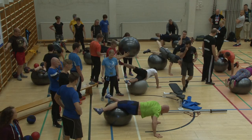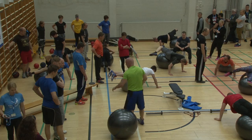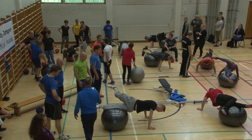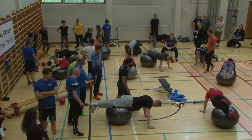Okay, use all the room. Pay attention to the weights and the barbells. Use all the room we've got; we've got plenty. Remember to bend the knee. The ball is here on the quadriceps. Don't leave the ball too low on your knee. The ball is very much on your quads. Here it's too low, so it's harder to keep control. You need it on your quads.